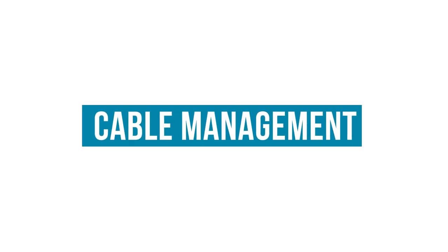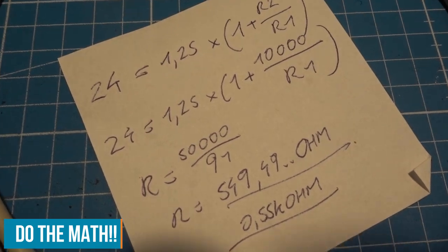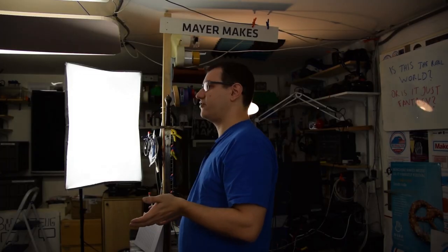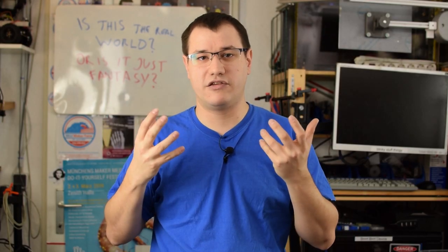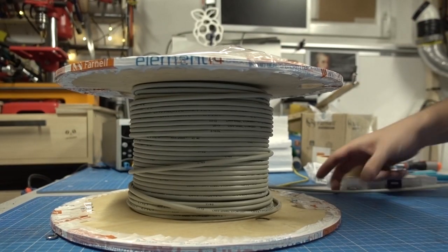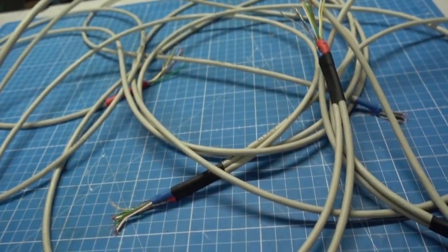Cable management is a very crucial task for a setup like this because cables add up and add up, and before you know it, there's a big honking chunk of cables running around your ceiling, and I'm not sure if that will hold up forever. So I need to have light cables and I need them to be as few as possible. So what I want to do is daisy chain all these panels with a single cable that has multiple cores and transports the voltage for my lights and also the speaker signal.